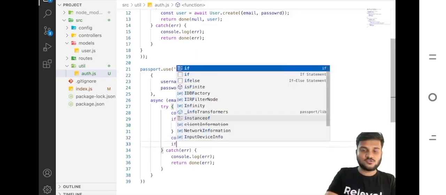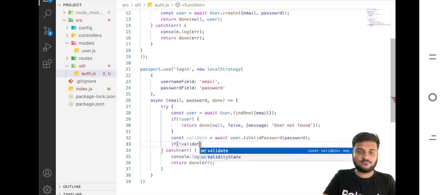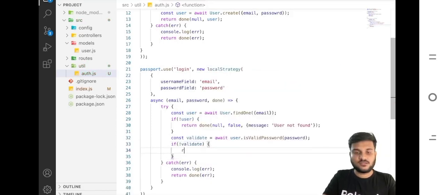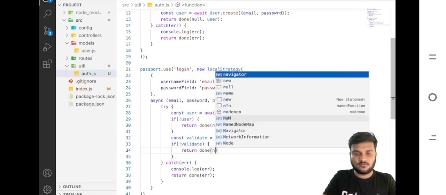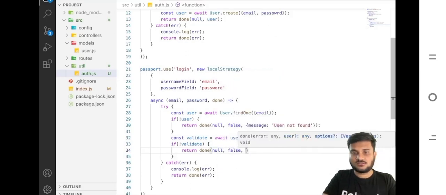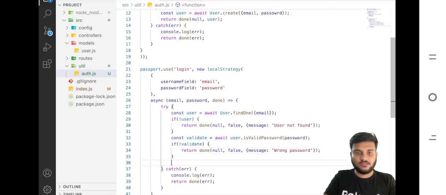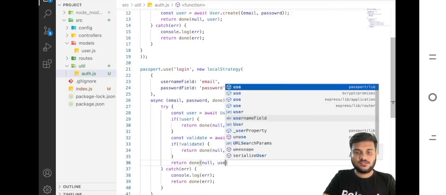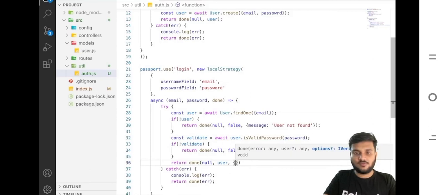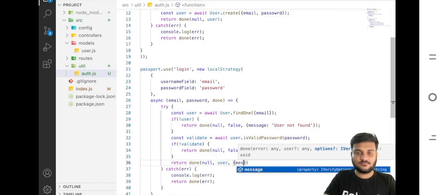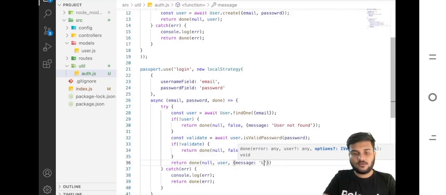Right, okay, so if not validate, we'll say return done null false, message wrong password. Otherwise we'll say return done null, and instead of false we'll pass the user and the message as logged in successfully.